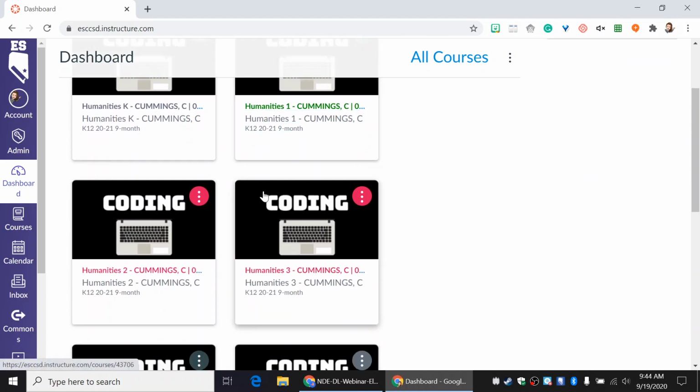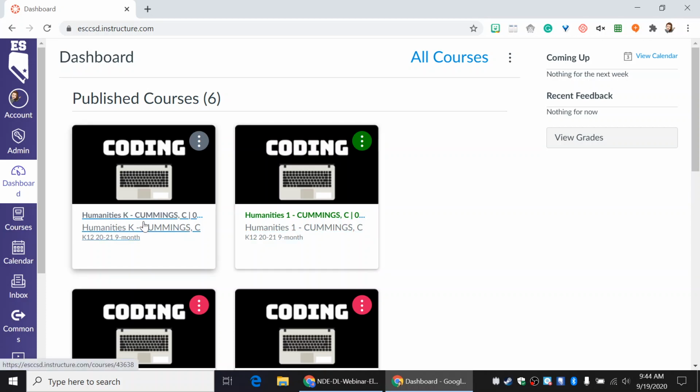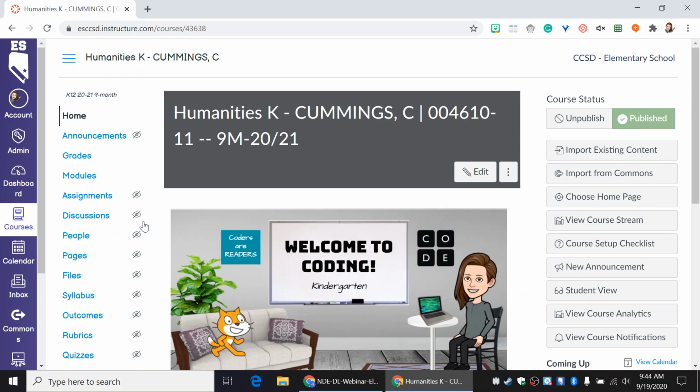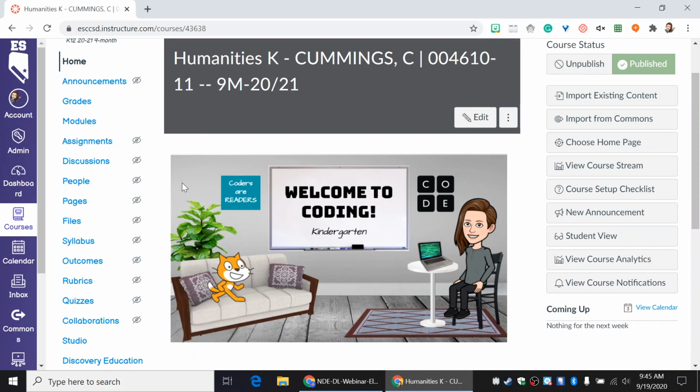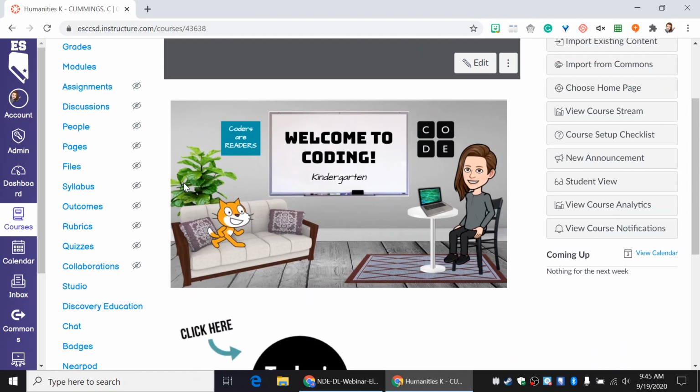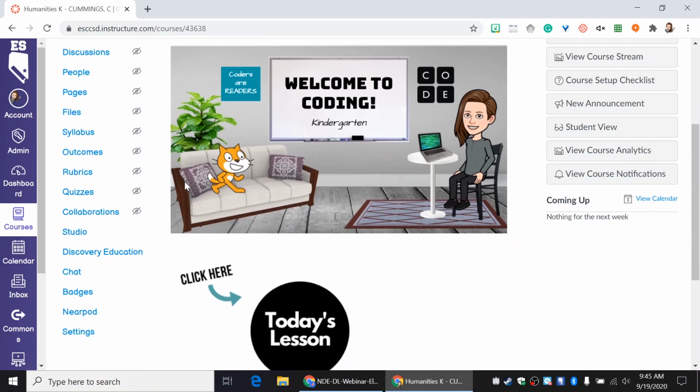So we'll take a look inside one of these courses, and they all have the exact same navigation, just the content for the lesson does change, but the basic layout is the same. So I did get on the Bitmoji train, like many teachers, and decided to make myself a little virtual classroom. And I do think it helps students because when they're clicking around to their different courses, when they see that Bitmoji classroom, they know, oh, I'm in Ms. Cummings' class, just like they would if they were walking around the school. So I do think it's helpful for navigation, so they know where they're at.